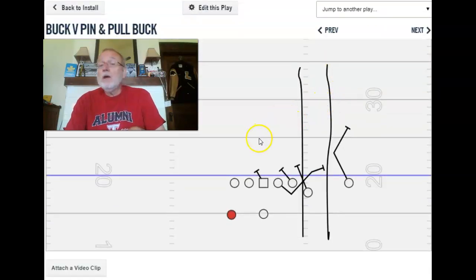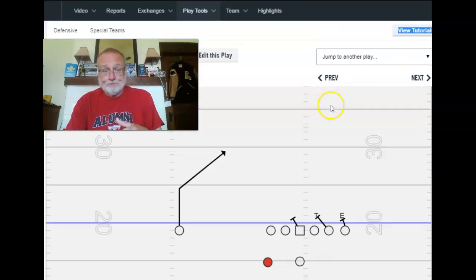All right, now, the way a lot of people are running it now, flexing or splitting out that tight end and making him a split end, now you're running the C gap. You want to run C gap. A, B, C. I'm going to run right here. Okay? A, B, C. So you can better dictate to me on the buck what gap you're going to run. And the defense can always do things to dictate to you no matter what you're running.